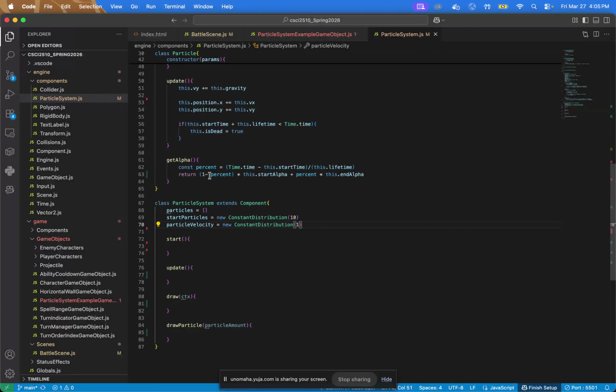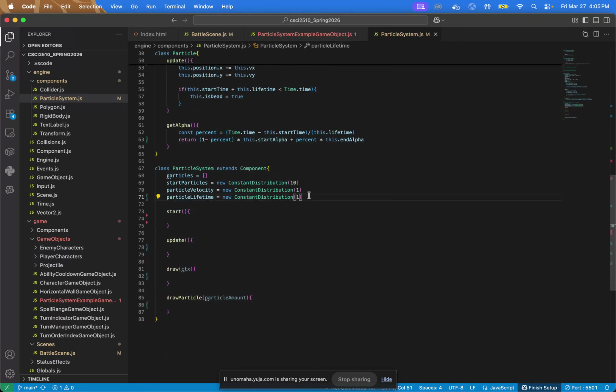Our particle lifetime will equal a new constant distribution of 1. And we will sample from these ranges or distributions in order to get values for each particle. I think it will be explained a little bit later or make more sense. We'll have our particle color.